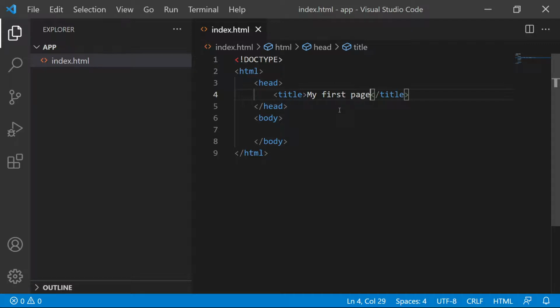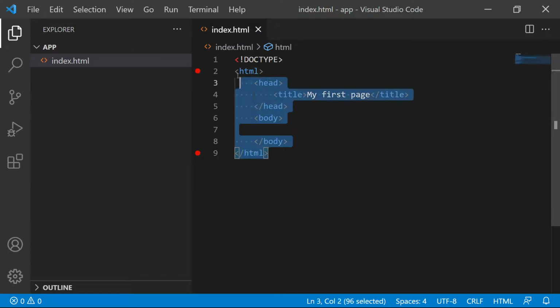All right, since we have this over here, let me go ahead and explain it to you guys. What we are seeing over here is called a tag, on line 2 and on line 9. These are called tags, and what we are seeing is the basic structure of the HTML web page. The body tag is what we usually see when we visit the web page in the web browser, or in other words the visible part of the HTML web page.